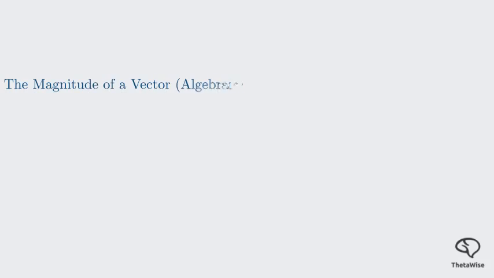Now that we have vectors in component form, we can define magnitude algebraically. The objective of this scene is to learn how to calculate the magnitude of a 2D vector using its components. Geometrically, the magnitude of a vector is its length. If a vector starts at the origin and ends at a point (a1, a2), it forms the hypotenuse of a right-angled triangle. The horizontal side has length a1, and the vertical side has length a2. We can then use the Pythagorean theorem to find the length of the hypotenuse, which is the vector's magnitude.